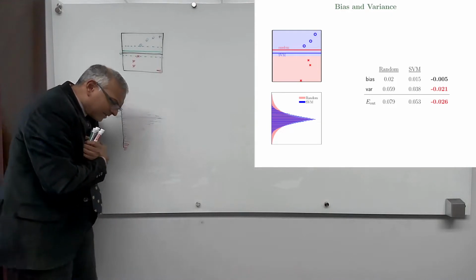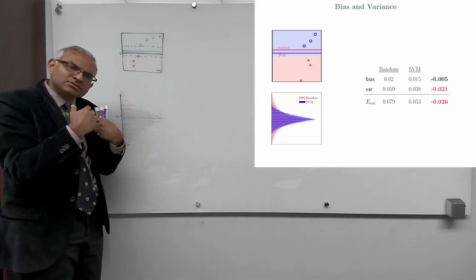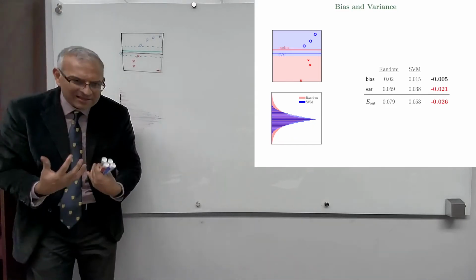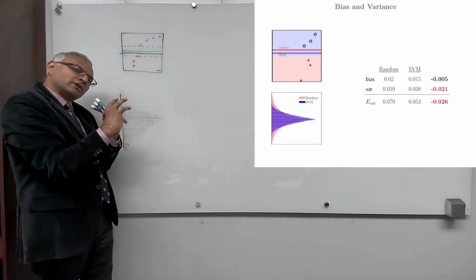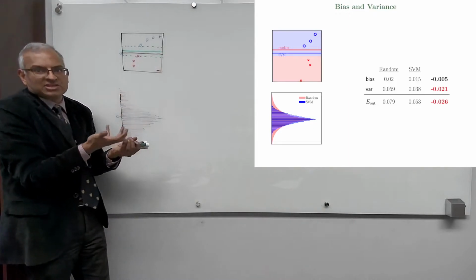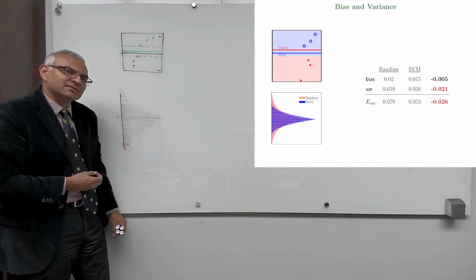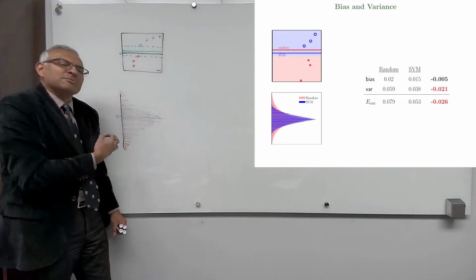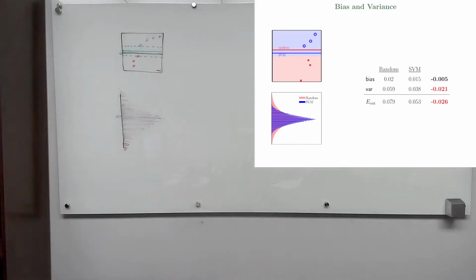Okay. And indeed, we already had an idea that the way that the optimal hyperplane is helping us is by allowing us to tolerate noise, i.e. becoming robust to noise, i.e. that's what regularization did. And now we see it even in the bias variance analysis. And it has the same effect in some sense as regularization.